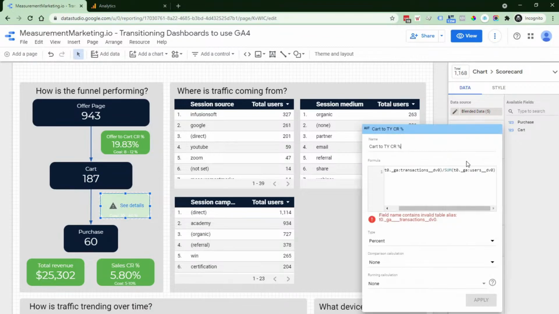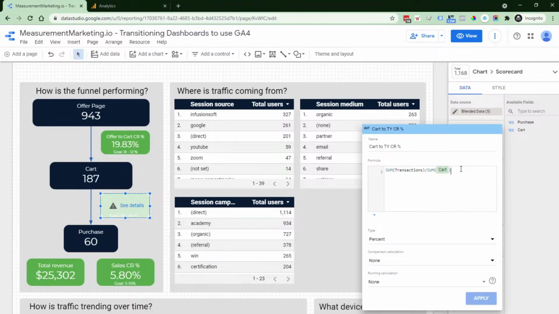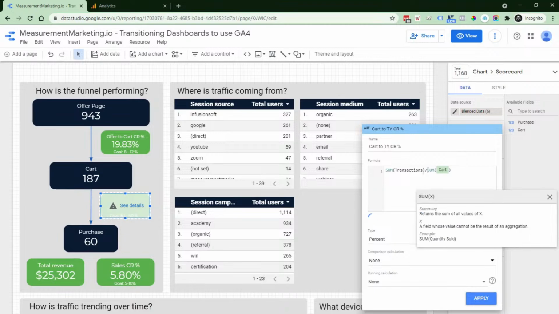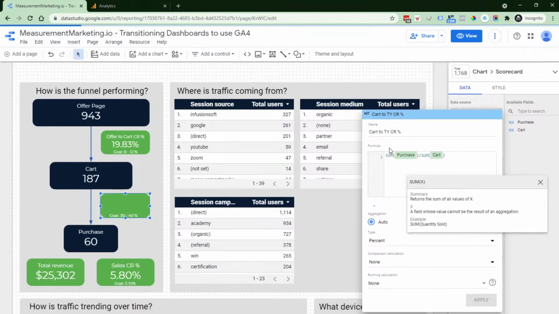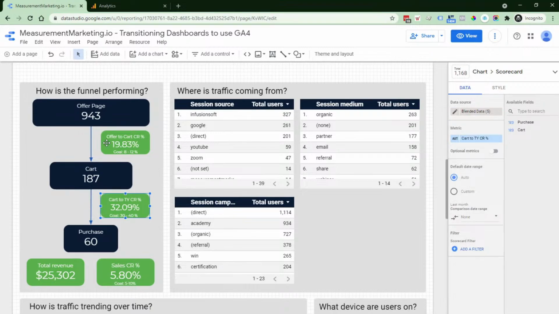and then I'm going to come into this formula and paste what I just had a while ago. And this is not transactions, it's called purchases. That's the reason I didn't like it. There we are. And the reason we're getting these little red errors is because they're called something slightly different than what the universal one has.